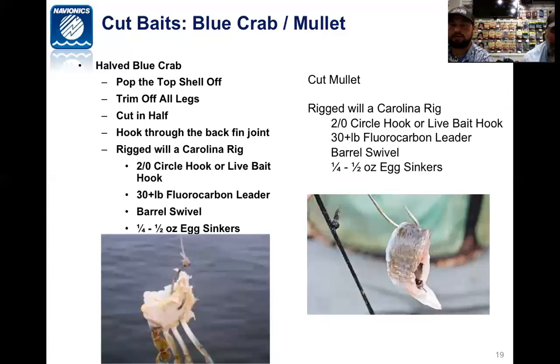I wouldn't waste too much time fishing a spot with this bait. If it's got fish, put it down there. If you don't have a bite in a minute or two, pitch it somewhere else or go to another dock. It's just that deadly. As we get into the warmer months here, everything's warming up.